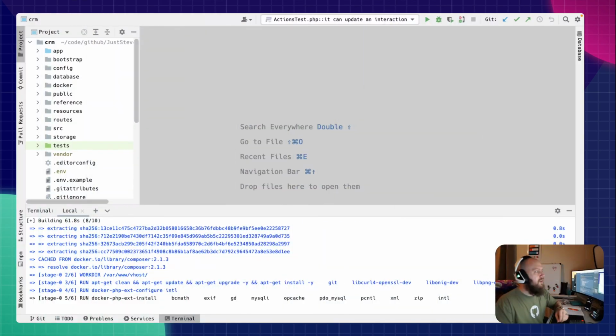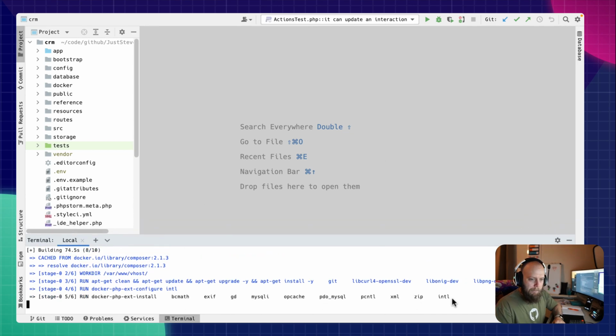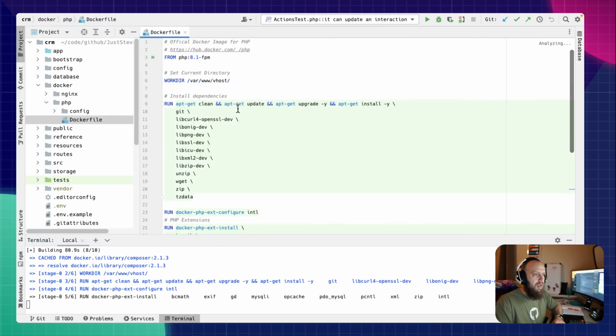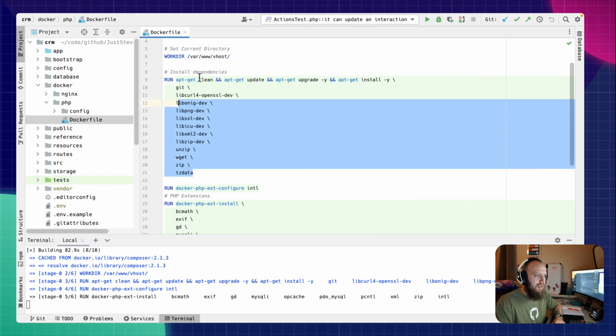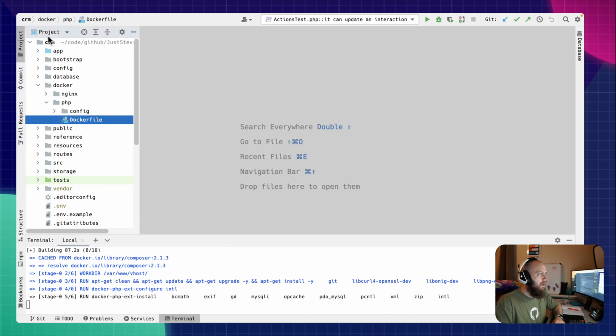Let's get started. So I am currently just getting Docker spun up. That always takes a bit of time, even on the new Mac, unfortunately. What changes have I done to Docker recently? I think I'm now on PHP 8.1 as I was last time. Everything else should be about the same.